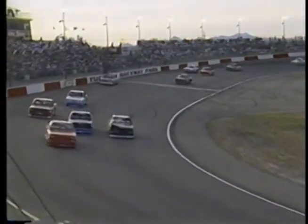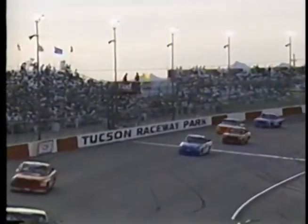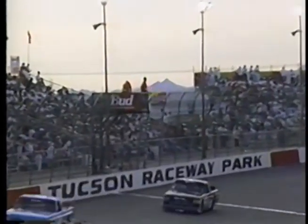And we got trouble. 2 trucks have spun. One of them is McEachern. It looks like the other one that went around, I'm not sure who the other one was, but both of them have gotten back underway, but the yellow will fly, and so PJ, he can drive all the way around and get to the tail end.